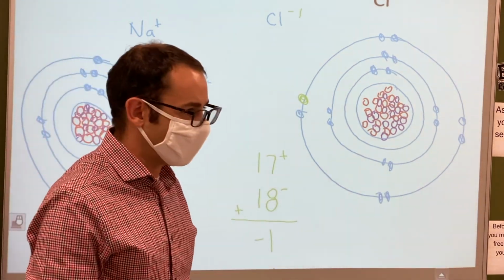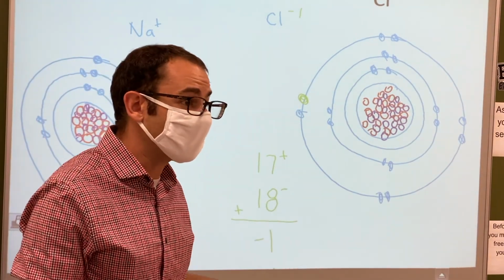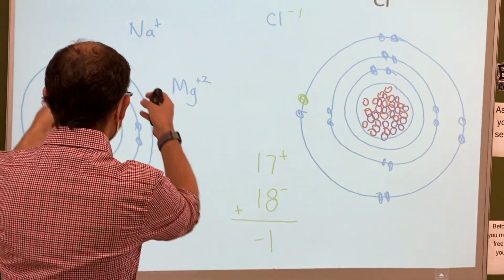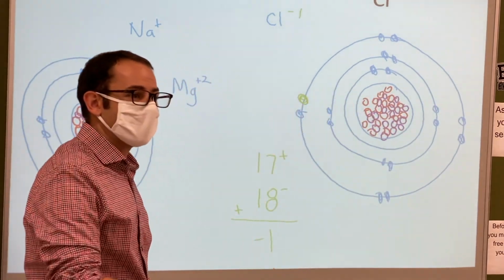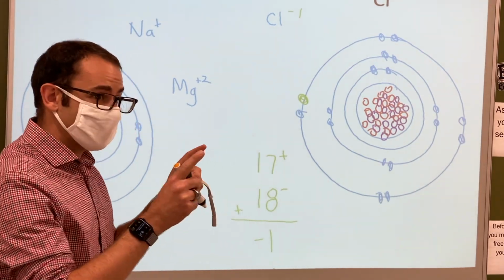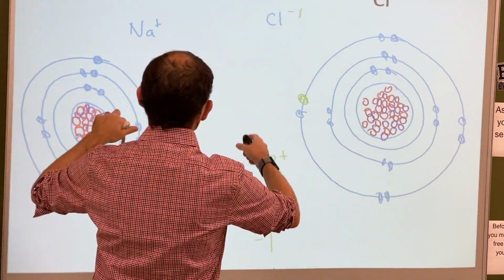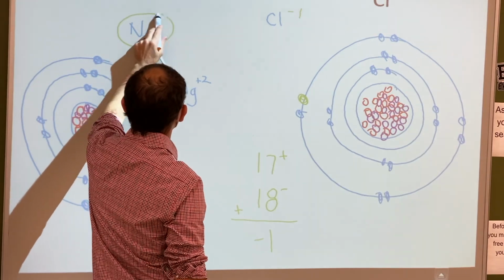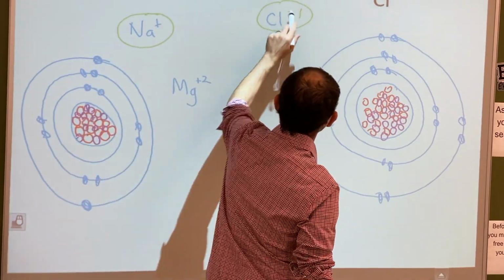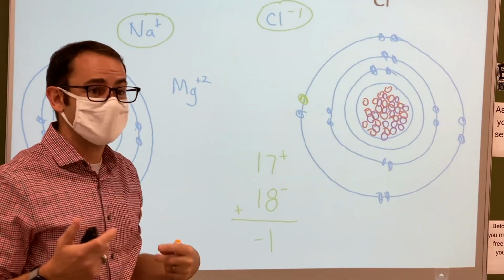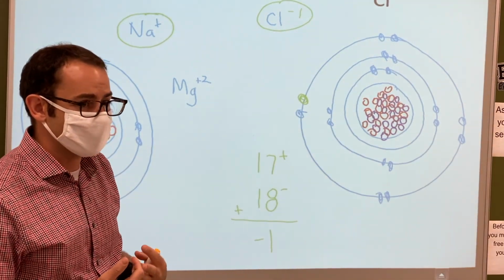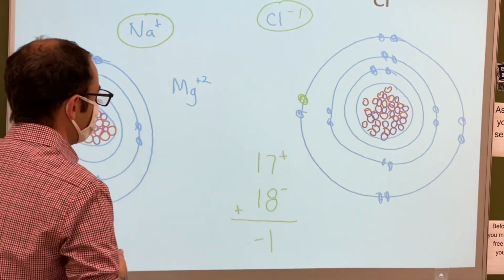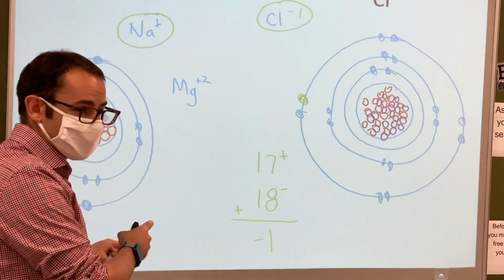Now, where did it get that electron from? It could have gotten it from sodium, right? Because sodium wanted to give up 1, and chlorine wants to gain 1. So that's kind of how this chapter is going to work. And we want to balance things out too. So if we have something with a +1, we're going to want to pair it with something that's a -1, or we can use multiples of something to balance it out as well, which is where it gets a little complicated, but not bad. Okay, any questions with any of that?